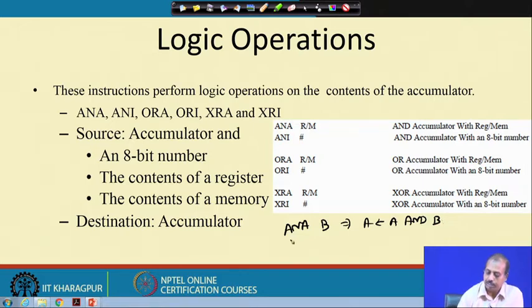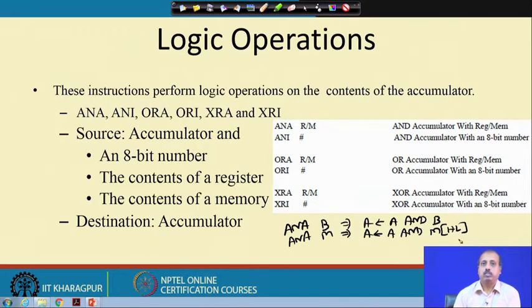I can have ANA M. In that case, the accumulator will get A AND the memory location pointed to by the HL pair. Or you can have the AND immediate operation, ANI with some 8-bit value, say 20 hex.